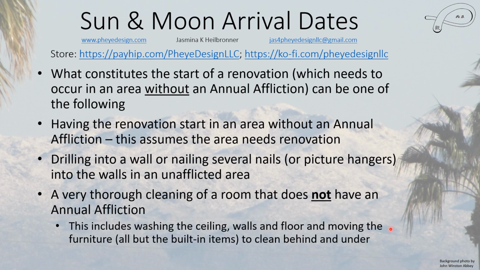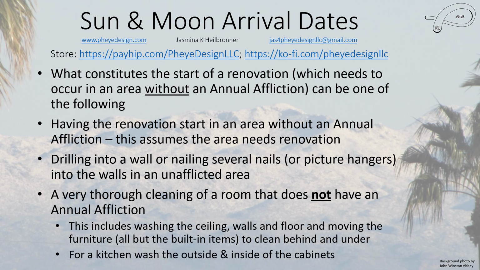Now, when I say thorough cleaning, this would include washing the ceiling and the walls. Now, I don't know how you clean wallpaper because I've never had it, but cleaning the wallpaper appropriately. And also the floor. If it's a hard floor, you can wash it. But if it's carpeting, you use a carpet cleaner. And then you also need to move all the furniture and clean behind the furniture, underneath it, and move it all back. So it is a big job. And this is why it's considered an activation.